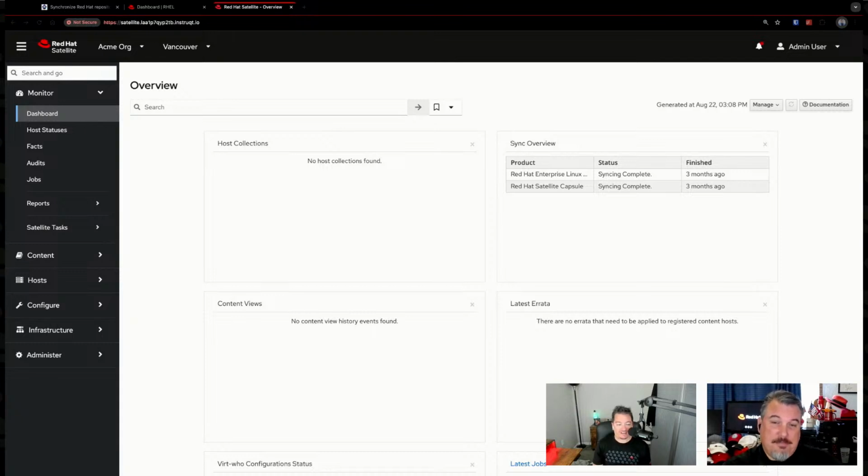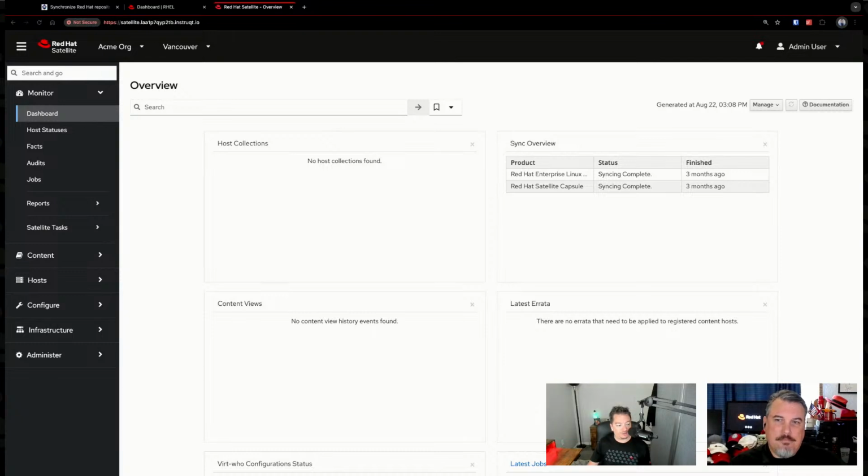So simple content access is a way to do that. It really takes away a lot of the drudgery of managing subscriptions and entitlements for our RHEL systems. Now, any new satellite installs, any new customer portal accounts will by default have SCA already enabled. Correct. However, if you've just taken over management of, say, a satellite system, you may want to make sure that it's enabled.